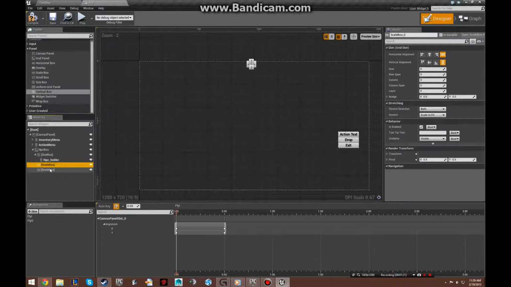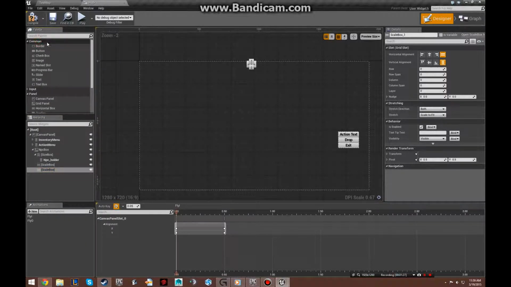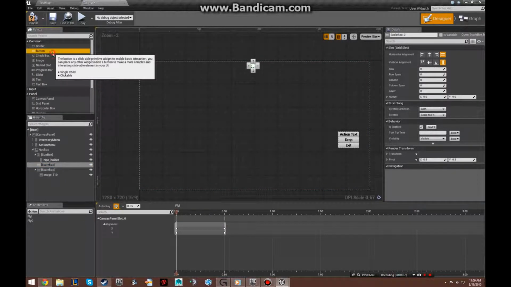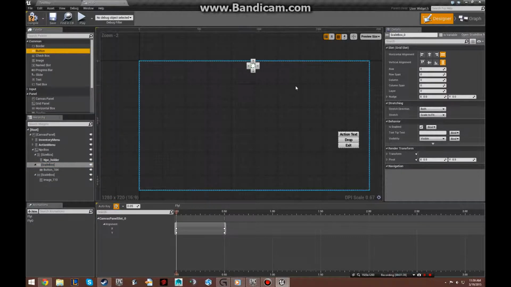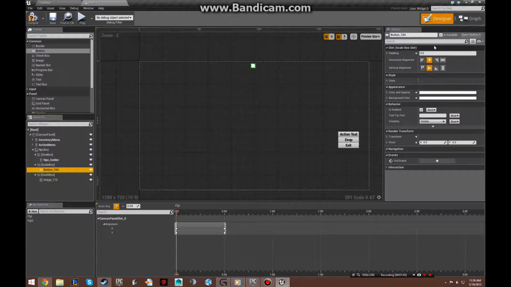This scale box and this scale box are really just for looks, especially this one, because this holds the image that the NPC has. So if you don't even use images for your NPC, you really don't need this one. And this scale box has a button, which will be our next button, so you can continue the conversation if there's a lot of text for the NPC. And the button is a variable also. That's already a variable, okay. Call it like next arrow.